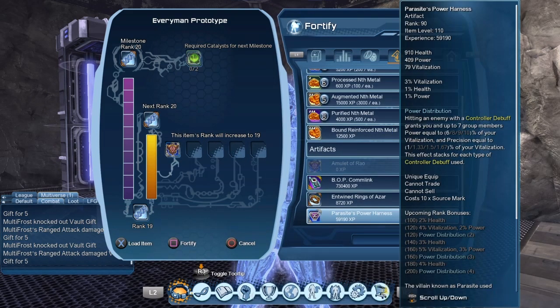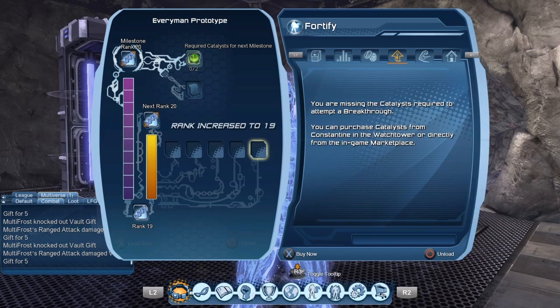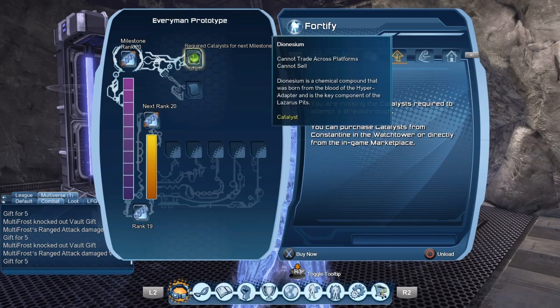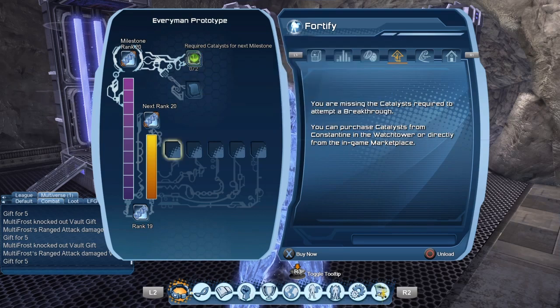And in this case, let's also feed the Parasite Harness of Power. So you can see, we get a warning. It tells you that artifacts and augments being used as reagents will be destroyed and cannot be recovered. Do you want to proceed? In this case, yes. So we were able to upgrade our artifact to over 200,000 XP, but obviously, again, we are going to have to break through again and again. So we will need a lot of catalyst to be able to upgrade the artifact for our little friend.